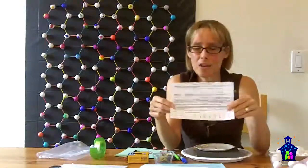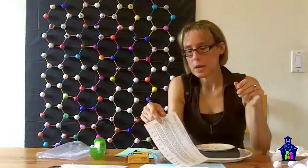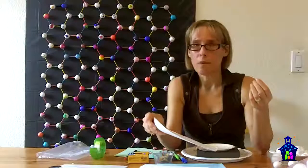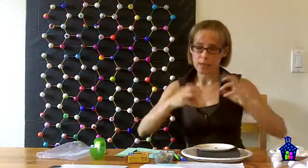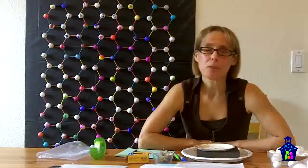This generation of kids is going to grow up with all these exciting possibilities of graphene, and my guess is that's going to change a lot of the way we currently do things. I wanted these kids to be introduced to graphene, and maybe one day one of them will grow up to be a materials engineer — wouldn't that be exciting! It was a very, very fun project, a really great and popular station. If you do it, have fun!